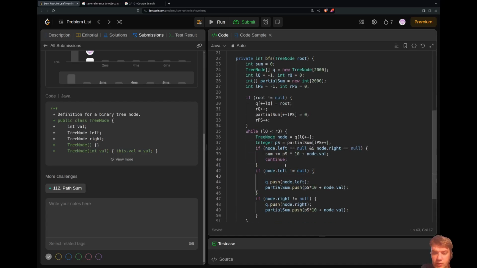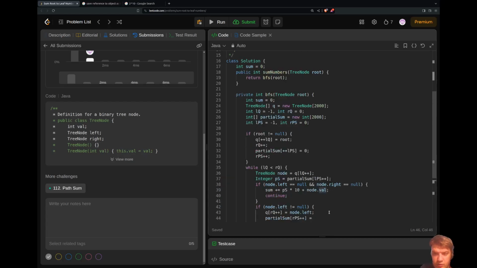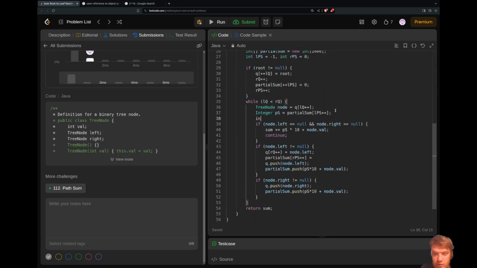So for the push, I'm going to do the following. I'm going to do partial sum of Q, RQ plus plus equals node dot left, and then partial sum the same. RPS plus plus equals this expression. I do that quite a lot, so let's do int val equals this one.